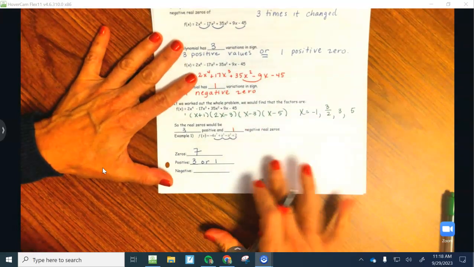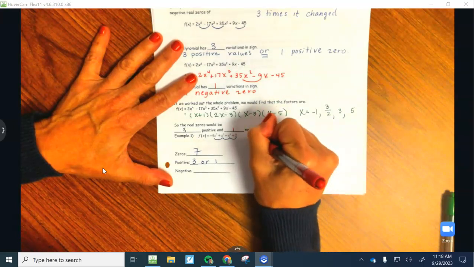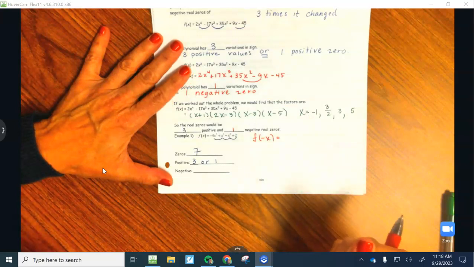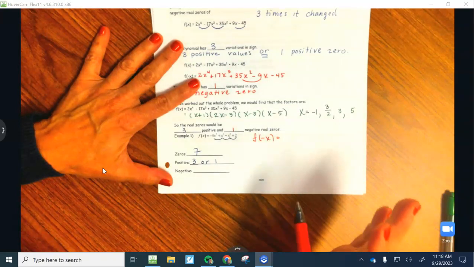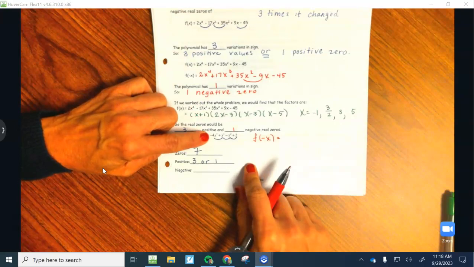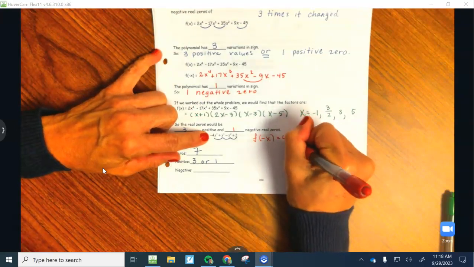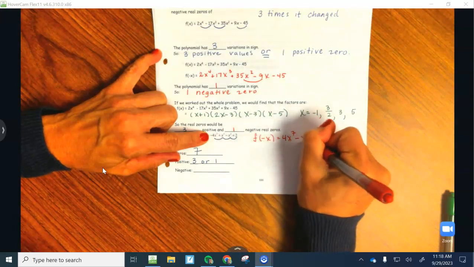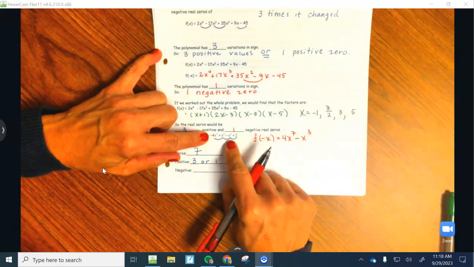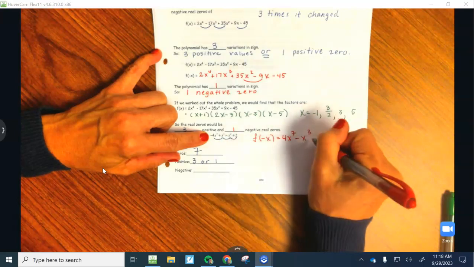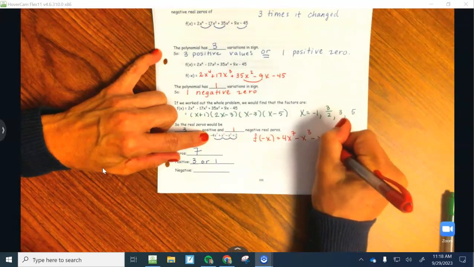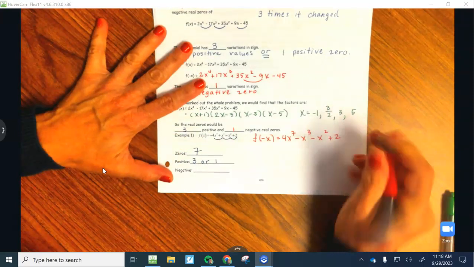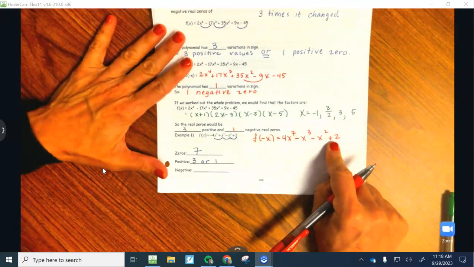Now let's look at the negatives. For the negatives, I'll just do my work right here. Remember, we're going to plug in a negative x. And guys, all of the signs are going to change if they have an odd exponent. That's all you need to remember. Look, it starts out with an odd exponent. This turns into 4x to the 7. Another odd exponent turns into negative x to the 3rd. That is already an even exponent. It is not going to change. I'm going to copy that down exactly how it was in the original. And then plus 2, y'all, that's never going to change because it doesn't even have an x.